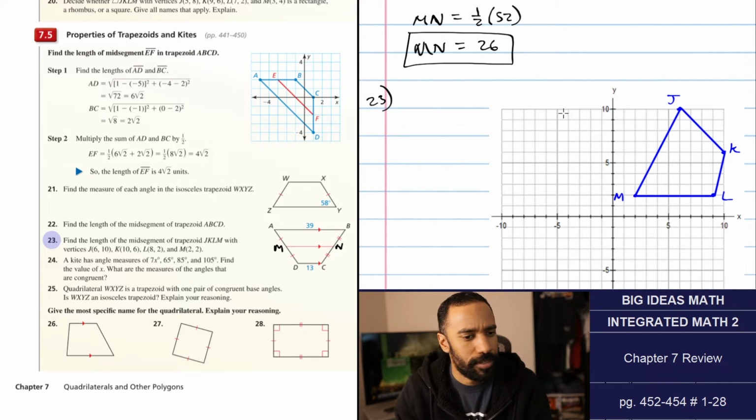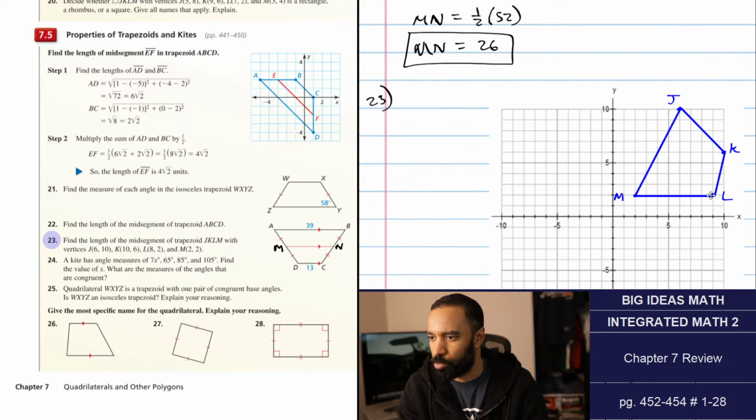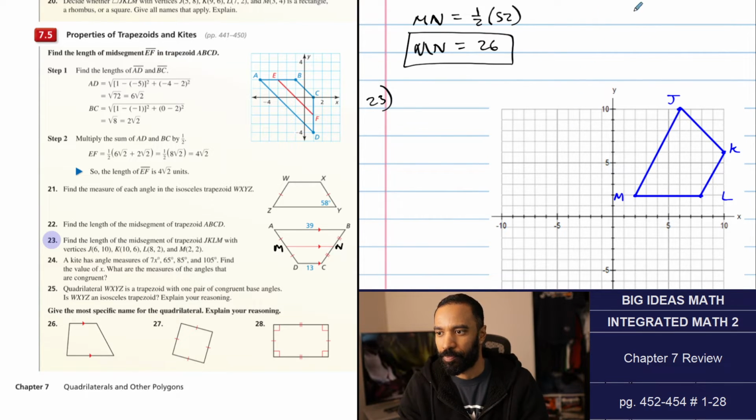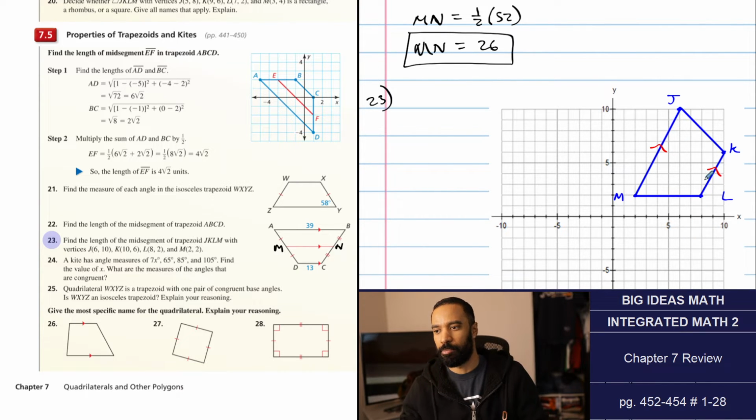Is this a trapezoid? I must have 9-2 marked, not 8-2. I was going to say, that doesn't look like a trapezoid. There we go. All right, much better. Okay, so being a trapezoid, I'm imagining these are the parallel guys right there. Again, it looks a little better than it did previously.